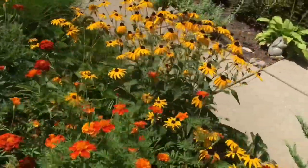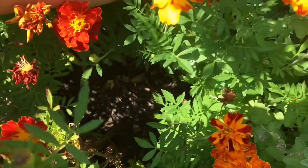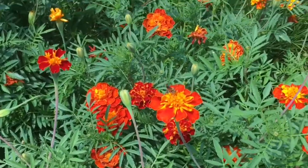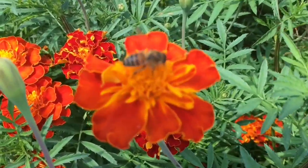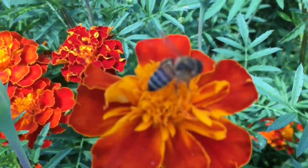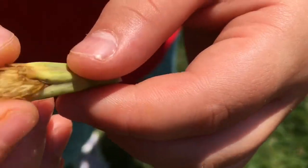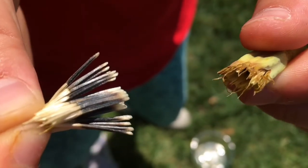Ooh, there's a good one right down here. Hopefully I don't get stung by any bees. Oh, it fell. These flowers are great for bees because they are pollinators. Don't get too close. Here's the pod that holds it all. Pull. There they are.